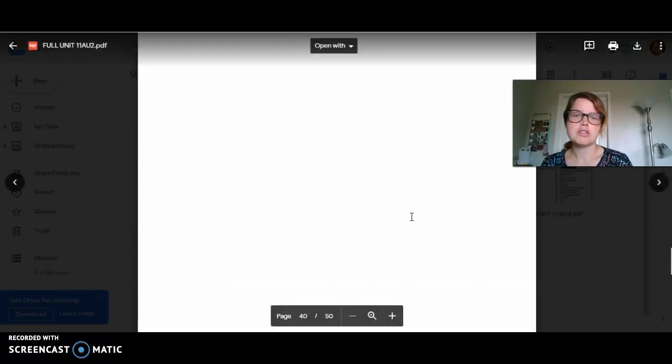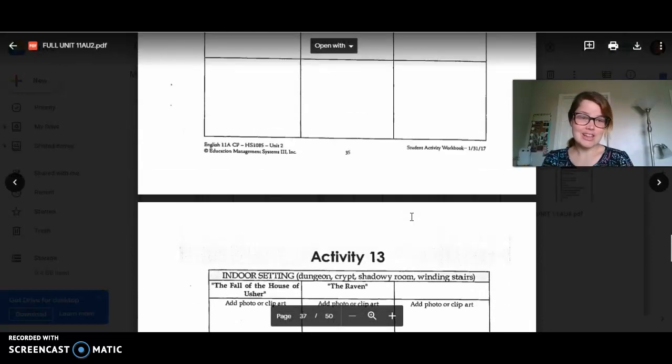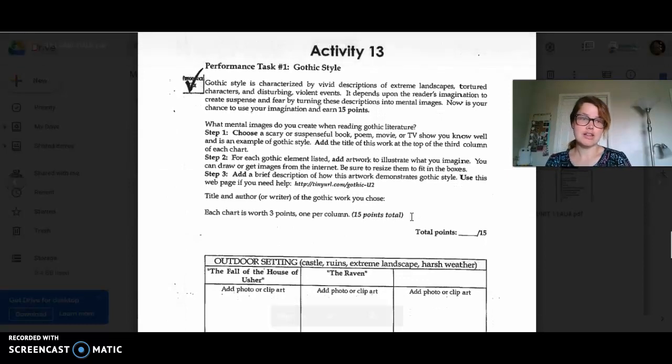That's still performance task 2, so let's go to performance task 1. Performance task 1 is actually kind of fun, I like it. But I also really like all the Gothic stuff. So let's look at performance task 1.